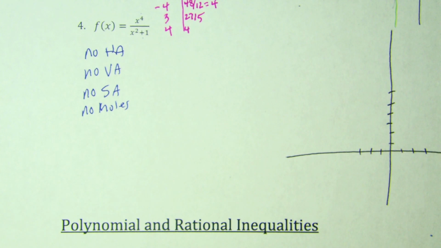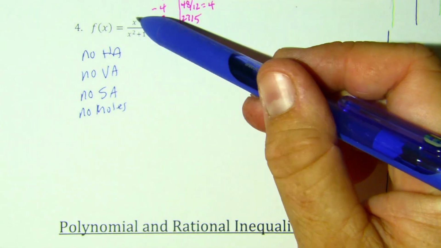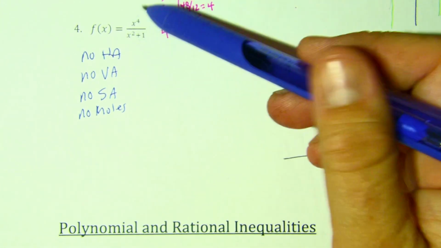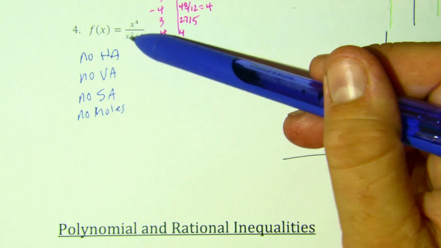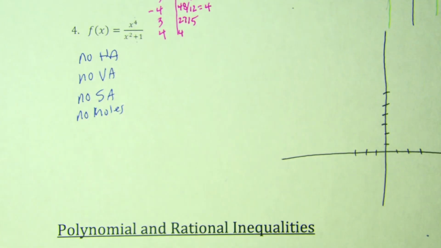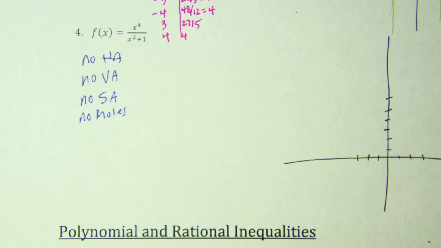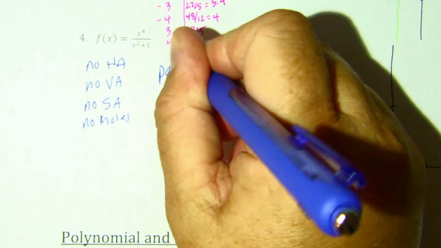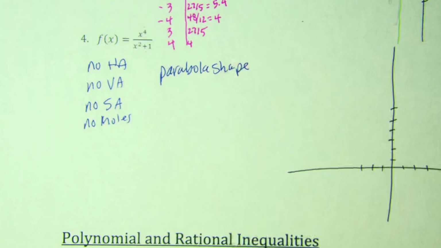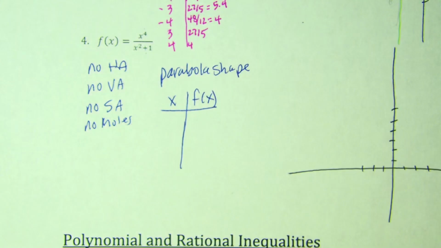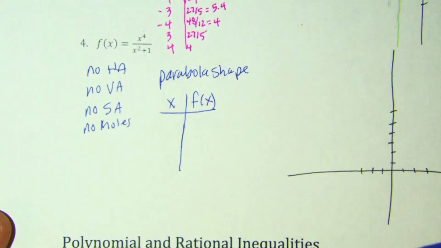What we can do if that happens is we could think about dividing this. If the degree of the top is bigger, then I could use synthetic division or long division. And if I divide a degree 2 polynomial into a degree 4, what I'd be left with is something degree 2. I would have my quotient of that division would be a quadratic, meaning it would have a parabola shape. So what I can do then is I can just start with plugging in some values now that I have the understanding that this is going to have a parabola shape here.